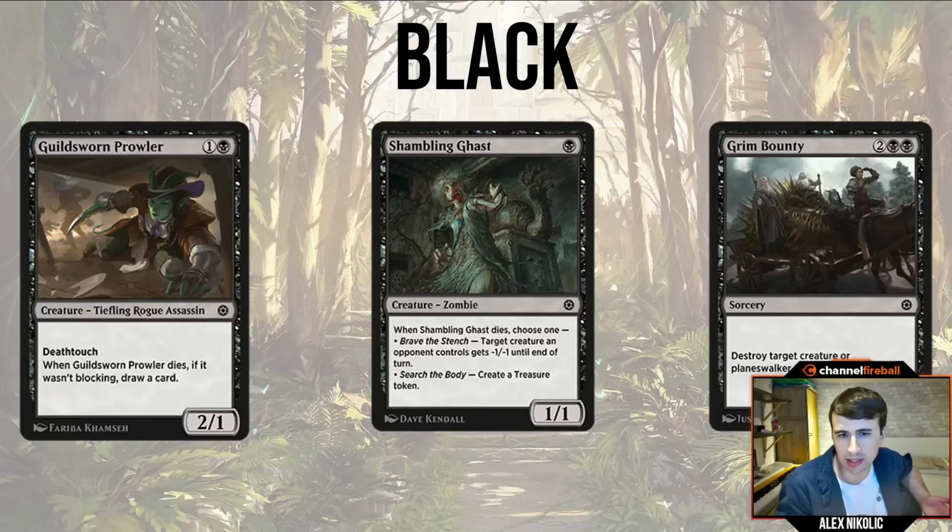And this is to say nothing of if you do have sacrifice synergies in your deck, right? If you have Deadly Dispute or something. So I just want to kind of advocate for Ghast as just a good card, better than it looks if maybe you haven't played with it a bunch. And then, of course, Grim Bounty. That's another really good one. Not too much to say, just a solid removal spell.